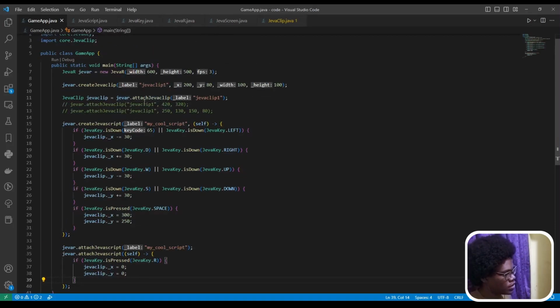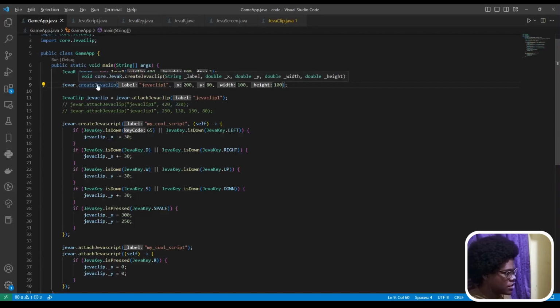A new thing we want for the JevaClip when we create it is we want to label an X, Y, with a height and an unload function. And that unload function will be executed once. That will also be a lambda script function.